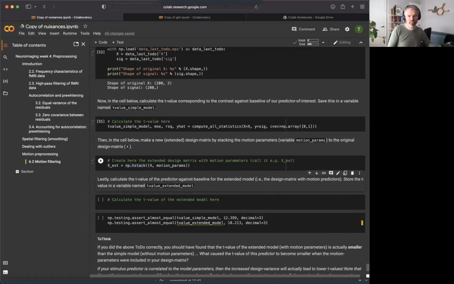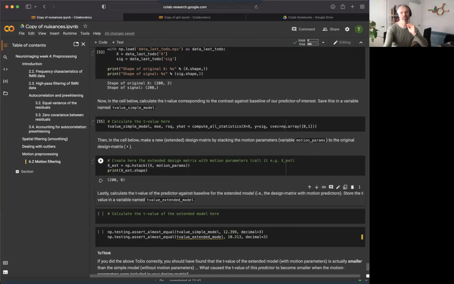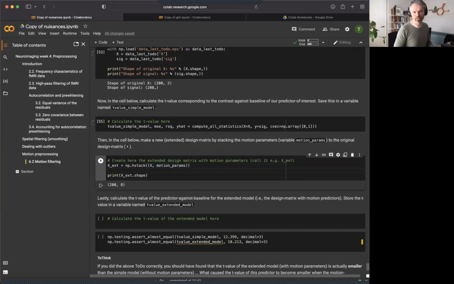So just to test, I'm going to print the actual shape of X, just to check whether everything arrived safely. Yes. So now we have our 2 actual regressors, the first 2, and we have the appended motion parameters. Of course, what we need also is this CVEC.